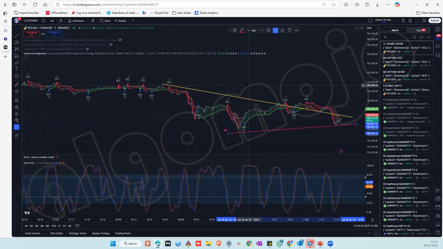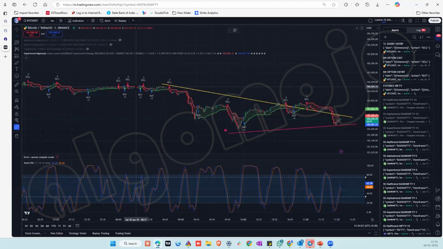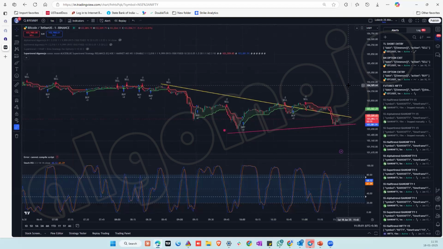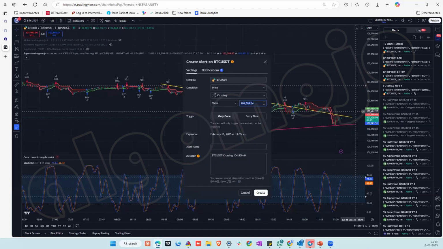The other thing that we have normally seen is trend resistance and support. Say, for example, if you feel that, okay, you've taken say a long entry, and you feel that, okay, this is a resistance and you'd like to close the long position when the resistance level is met, all you have to do is identify that level, right click there and say add an alert.